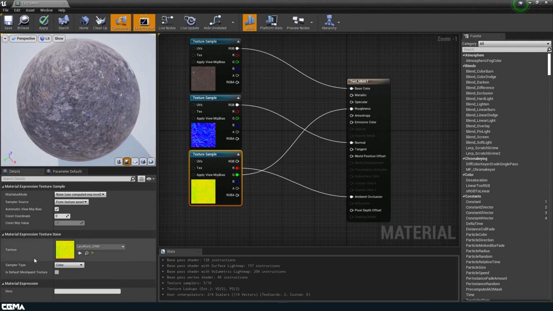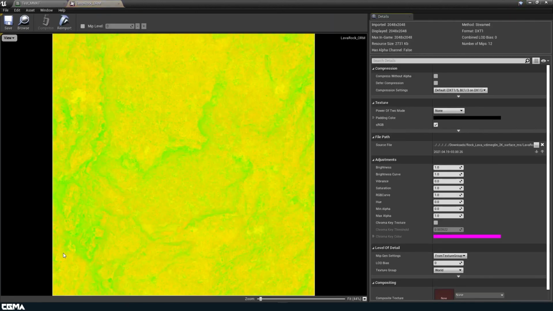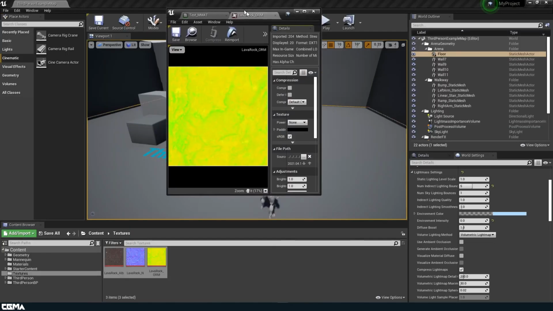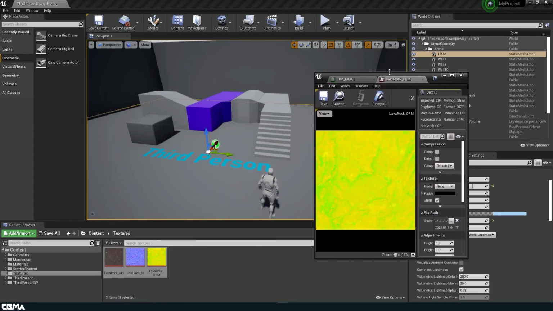The reason is that when ORM maps are imported, they have to be changed in one way, which is that we have to uncheck this option. sRGB is a type of compression. There are two compression options: linear and sRGB. sRGB is the normal 0 to 255 value that we always see. In the middle is going to be gray, at 0 is going to be black, and at 255 it's going to be white. Then there's an option known as linear, which takes the mathematical linear function, which basically doesn't keep it at the middle.